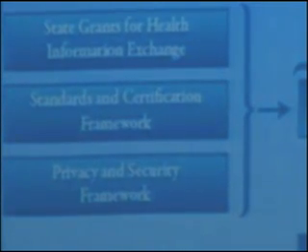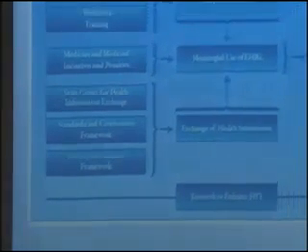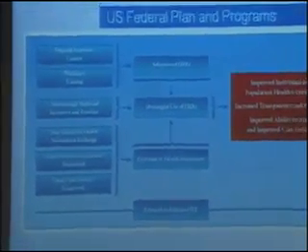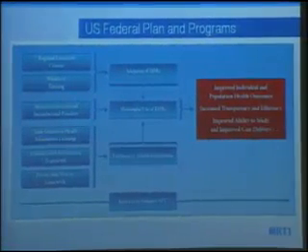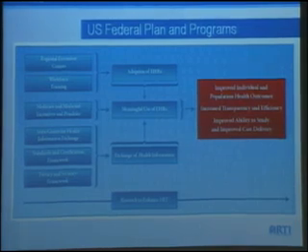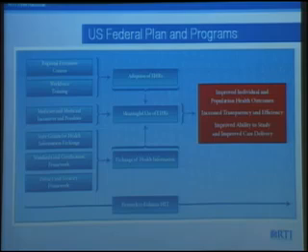This is an overview of the U.S. federal government plan for implementing health IT nationwide. And I just wanted to give you a sense of the breadth and number of programs that are happening in the U.S. right now. About 3 years ago, the government invested $50 billion in trying to advance the use of health information technology to collect information, store it, and then effectively use it for other purposes like quality improvement.